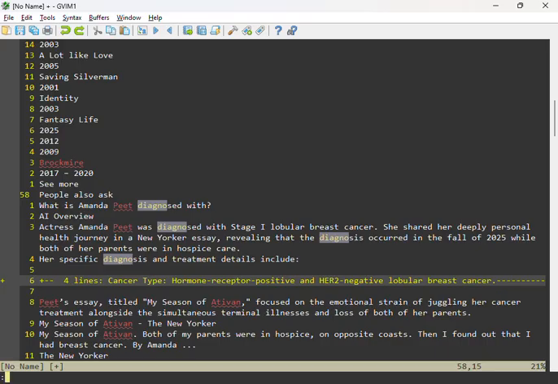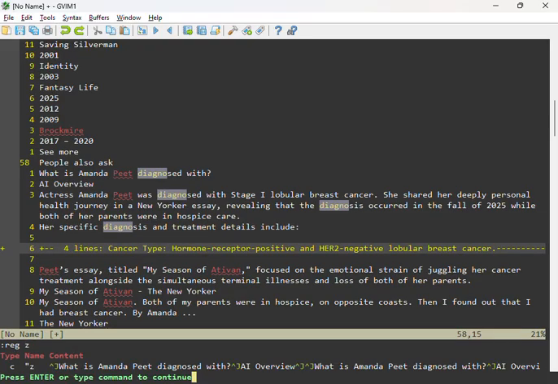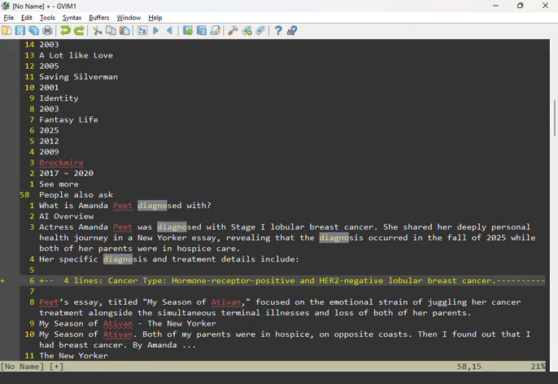So I'm going to check register Z. Yeah, I've already yanked into register Z, so I'm going to say, you don't need to do this, but I'm going to say let at Z equals quote quote, and then register Z. See, I just emptied it and set it equal to empty string quote quote. But I still have my macro I just wrote in register A. So I can go to this line and I say at A, that runs it. Next.